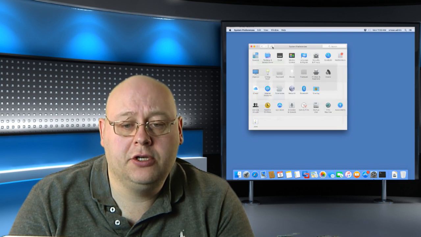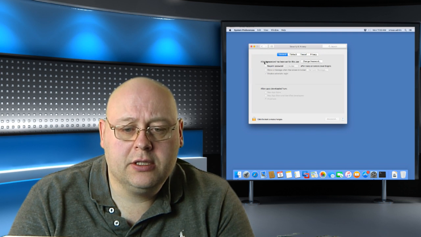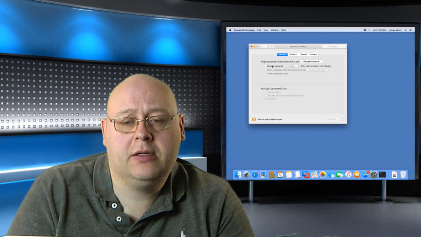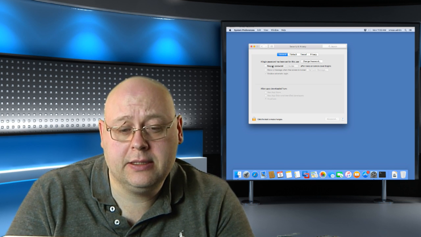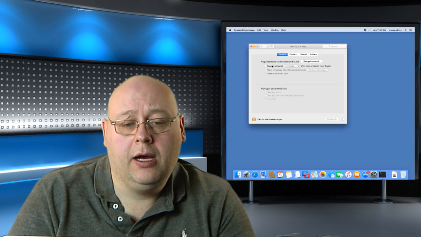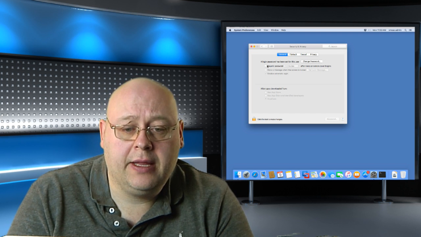And the next thing that we're going to do in our standard setup is go over to security and privacy. You're going to select security and privacy in general. And you're going to see the require password after 5 minutes. We're going to deselect that. Okay, after sleep or screensaver begins, require password. We're going to deselect that, because this will actually prevent some users from being able to log into the system. If it goes to the screensaver or into a sleep mode, you will not be able to get into your session. So make sure that that is deselected.